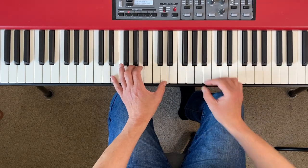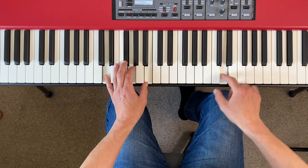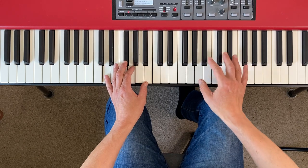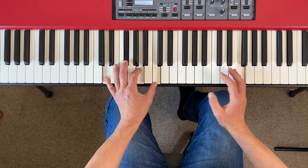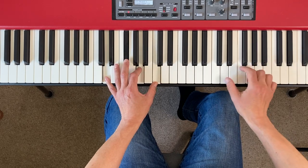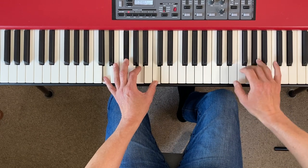So you could play around with that, and maybe use some of the blue notes from the G major scale, which would be B flat, D flat, and F. I always think that's quite a nice sound. F sharp in the D in the bass, F natural at the top. Yeah, you can do that. The other thing I was doing was dropping in the A flat.